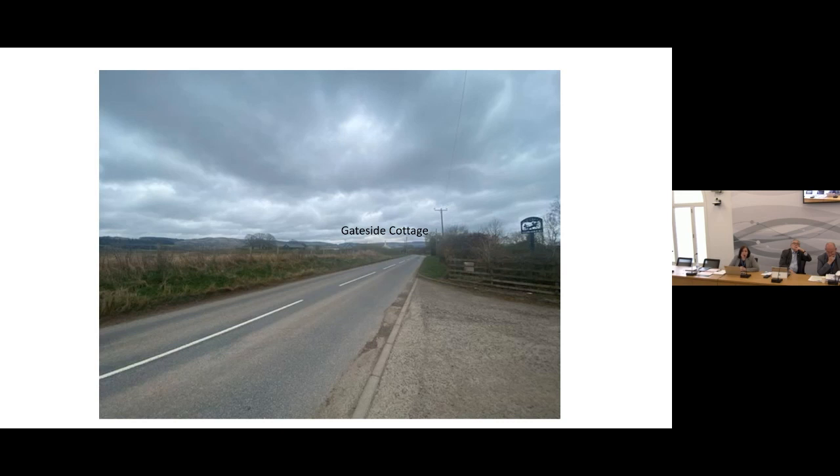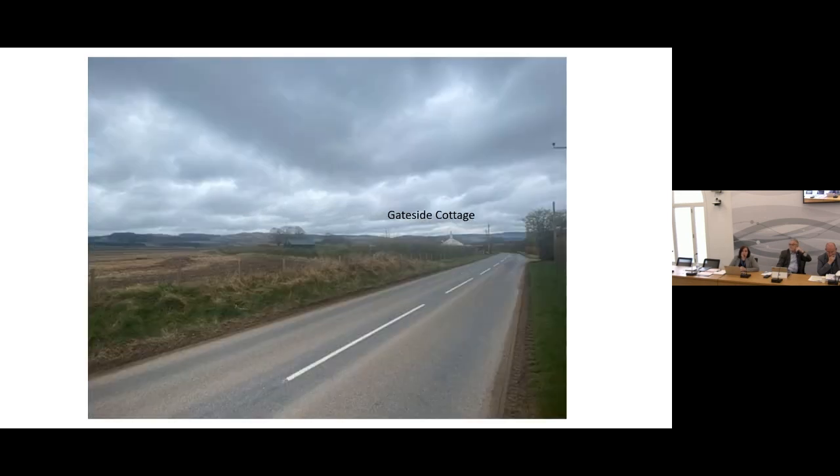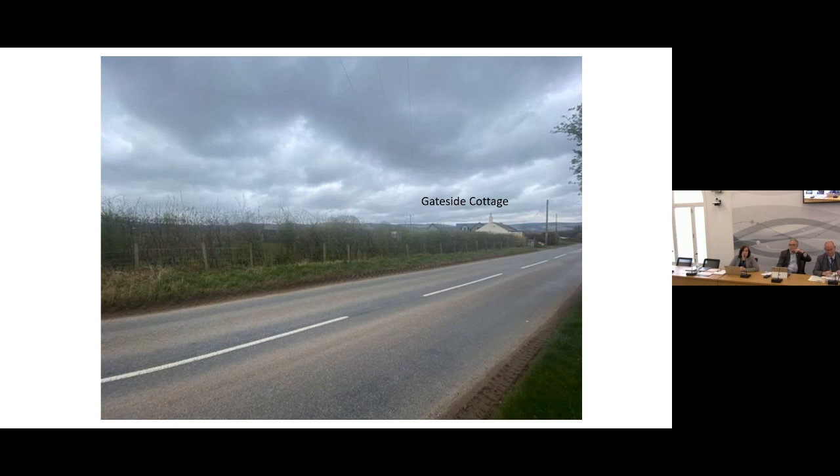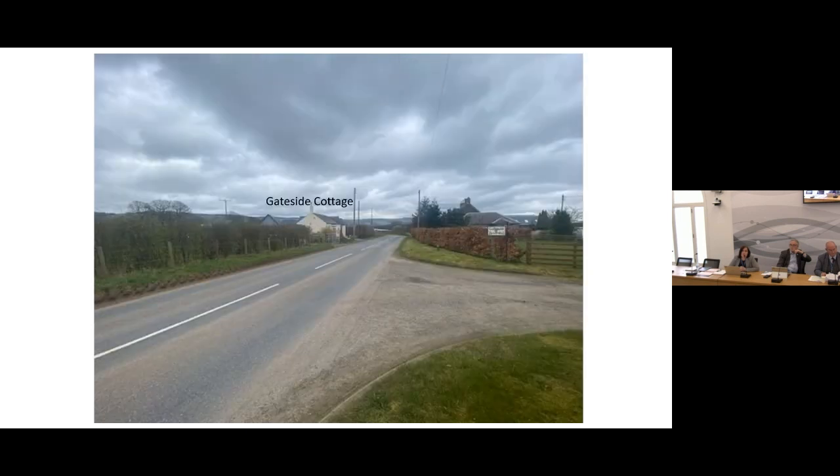So this is looking towards the west, towards the application site. Gateside Cottage, which is the neighbouring house, is just in the distance there. Next slide, please. And again here, Gateside Cottage, and the application site is just in front of that as we head closer towards Gateside Cottage. Next slide, please. And again, Gateside Cottage there with the appeal site just immediately in front of it. Next slide, please. And again, this is from directly across the road with the existing cottage at the side of the road. The application site would be in behind the hedge there on the left-hand side.